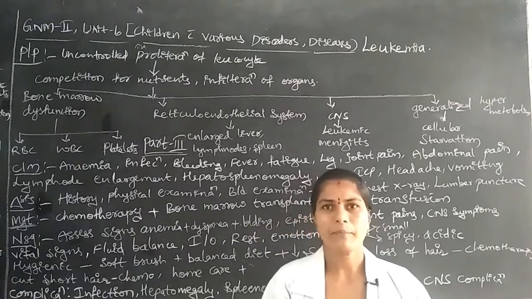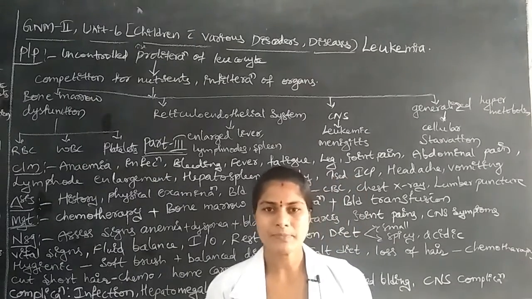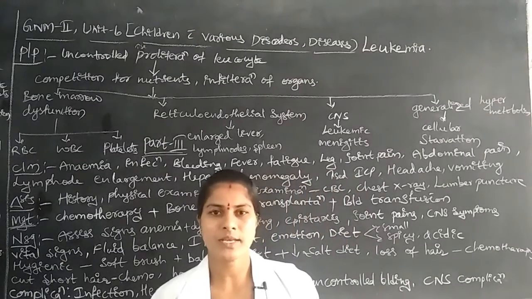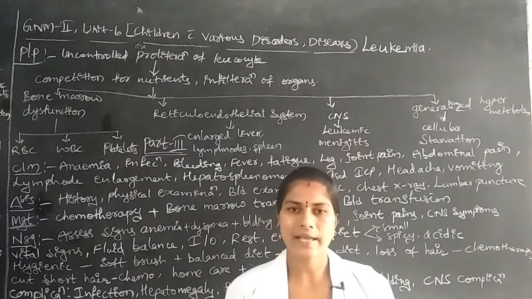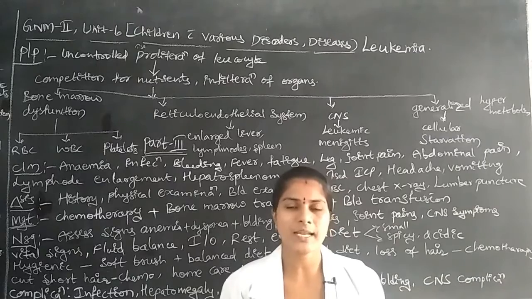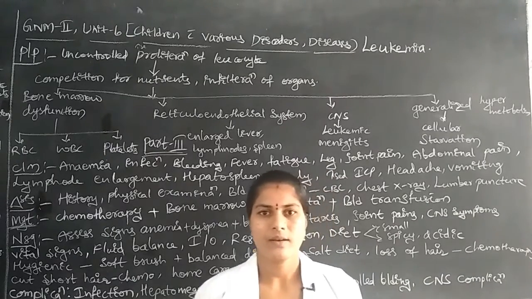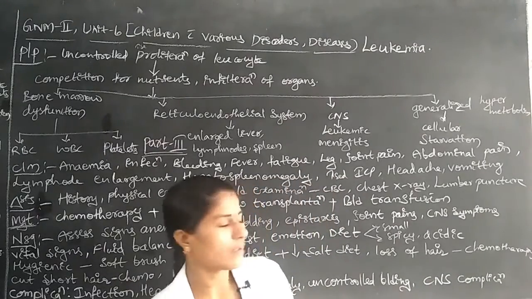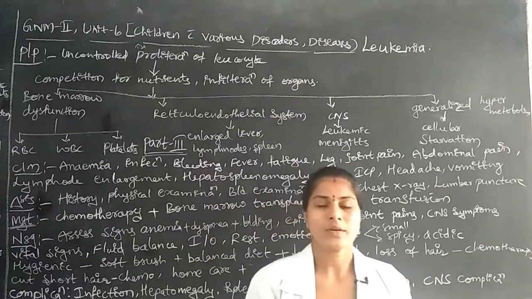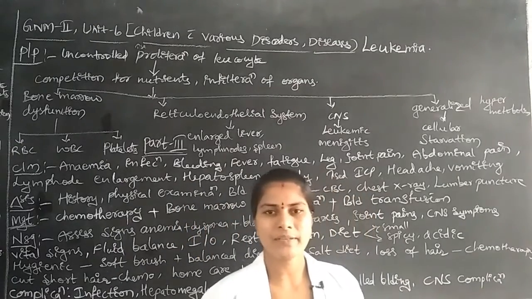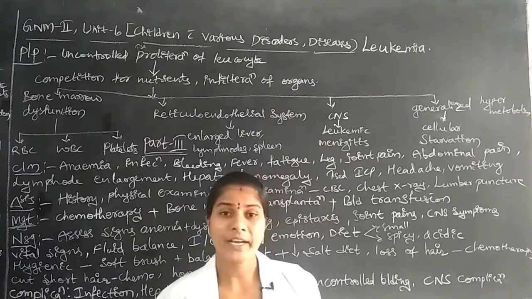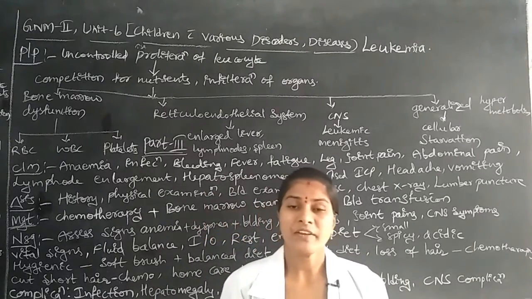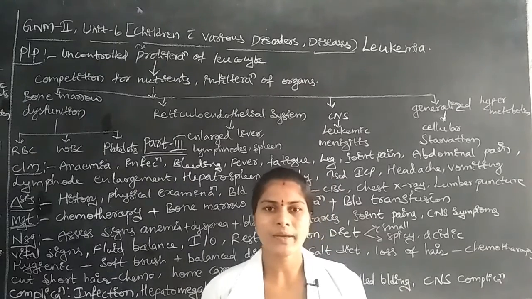Next, another one is the lumbar puncture. In the spinal column we have the thoracic bones, lumbar bones, sacral and coccygeal bones. Especially at the L3, L4 level in the lumbar bones, between the third and fourth vertebrae, we have to collect a sample to identify whether the infection is spreading to the brain or spinal cord.